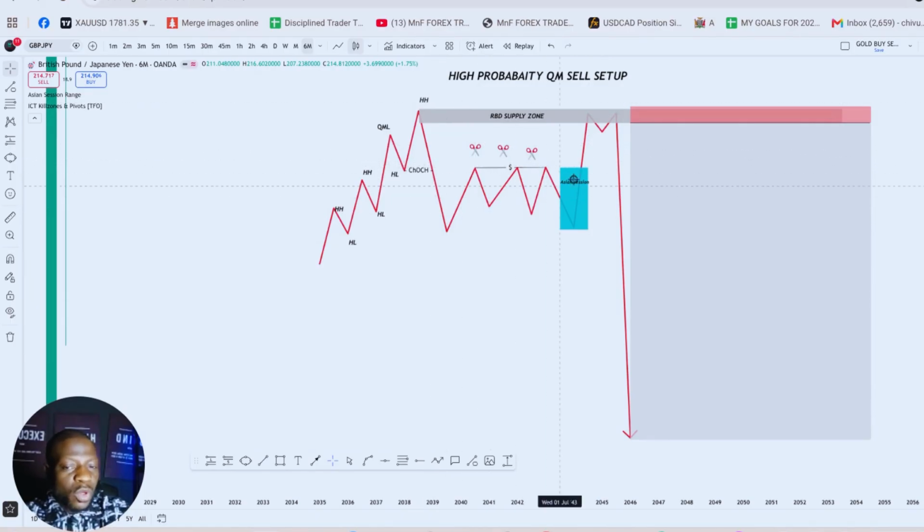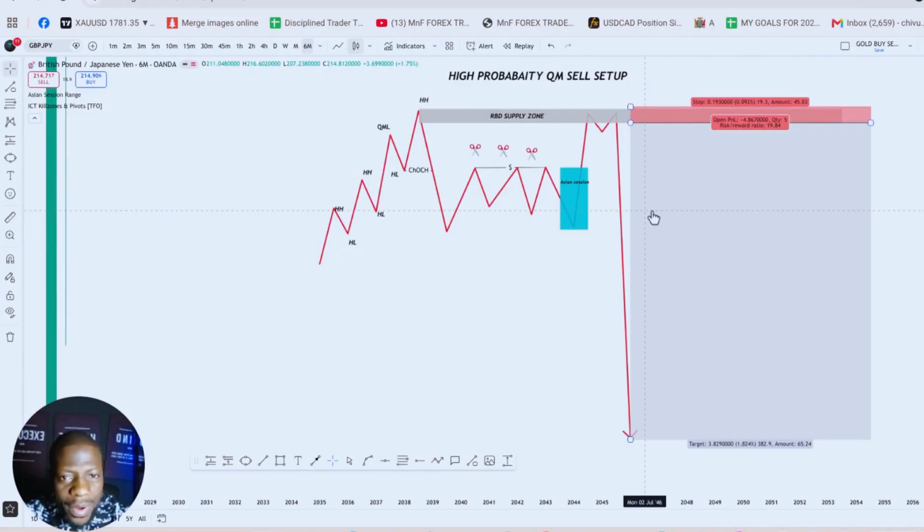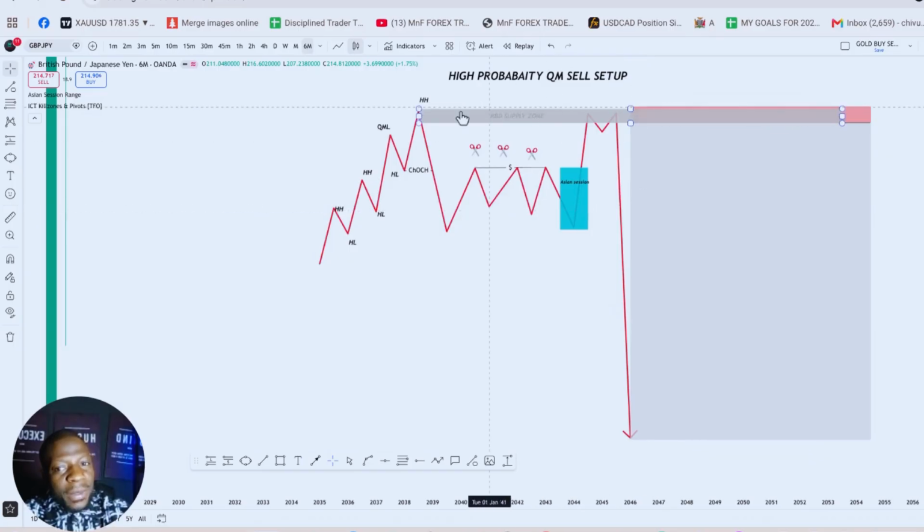Once you have those things figured out, the next stage is the liquidity right here, which we also call the approach. It's always important that you have some sort of liquidity before the market actually comes to your zone. Why is this? For example, in this particular case, we have equal highs. When we have these equal highs, what happens? Most people trade trend lines, right?